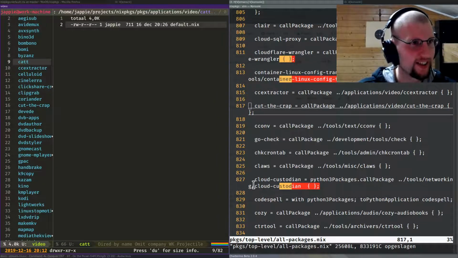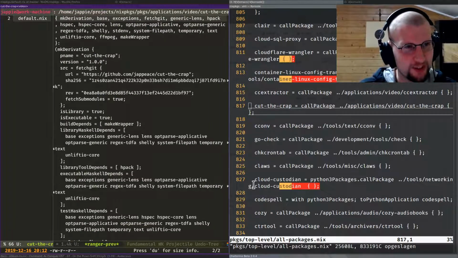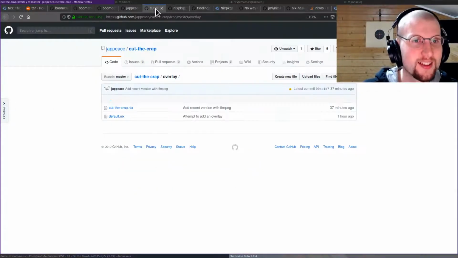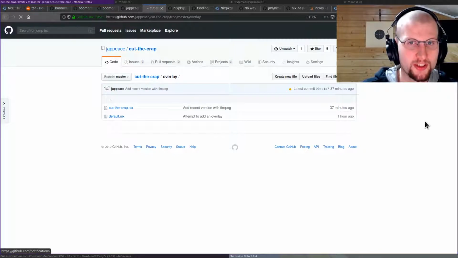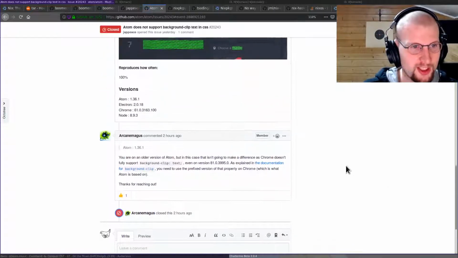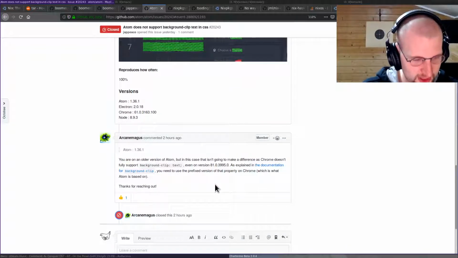I probably spent way too much time on making CSS work. Gotta have CSS support in your IDE, man. You know they replied to me. Let's see. Where are my notifications? There it is. Okay, it's a bell. They basically said this is not supported at all in Chromium yet. Yet it works in my Chromium.